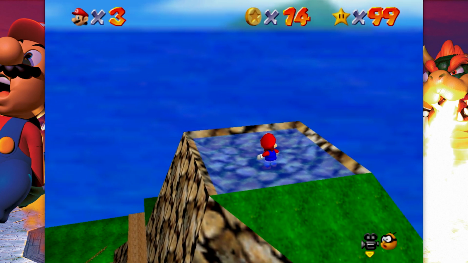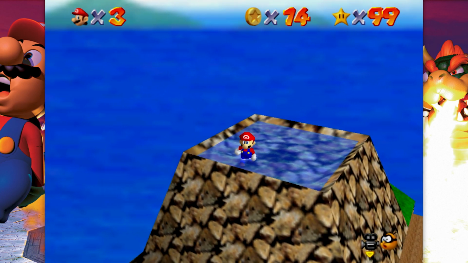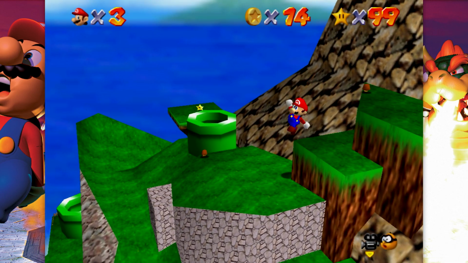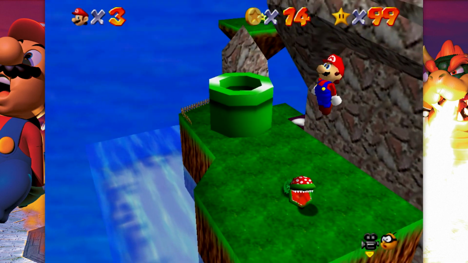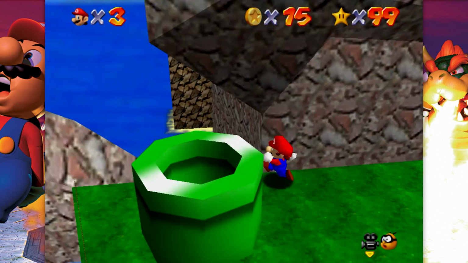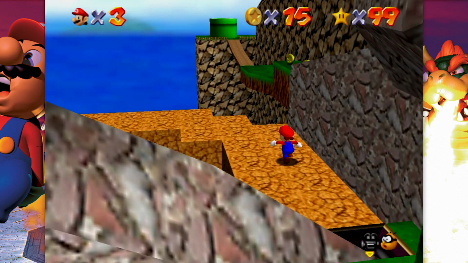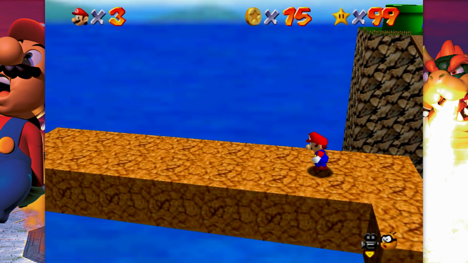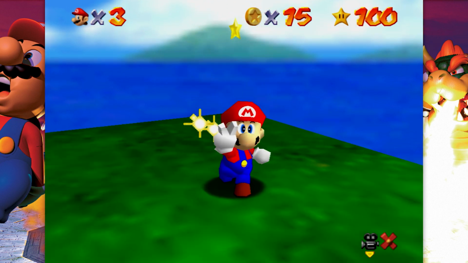Now, which direction was that? I like how you can see everything. I don't want to risk it. I don't want to risk dying after doing all that. Thank you. Switch. Now get me that star. Number 100. Yeah.